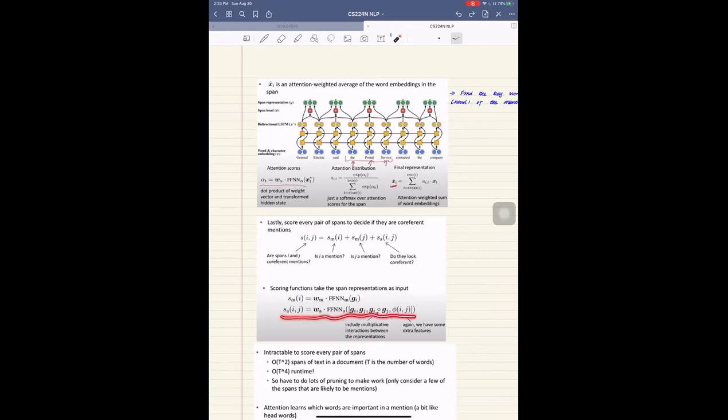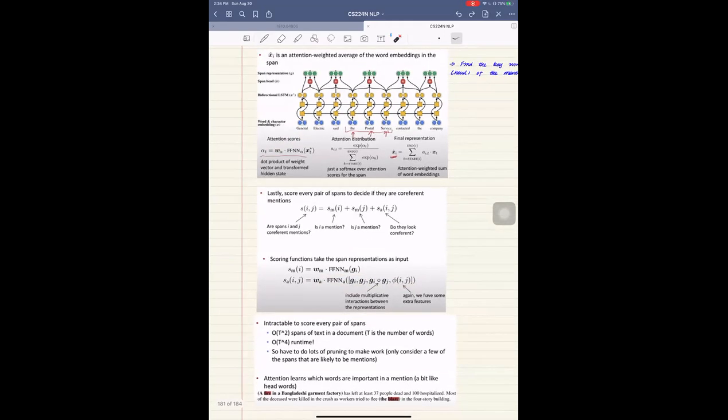Another one again uses attention here. This is another example just like this. Basically, for any two spans, you do a feed forward neural network using each span as a representation, and also their dot product as another feature, and a bunch of other features. After you finish that, you train a weight and multiply that weight with the feed forward neural network representation of the two spans, and try to get an attention score right here. Okay, so that's basically how the model works.